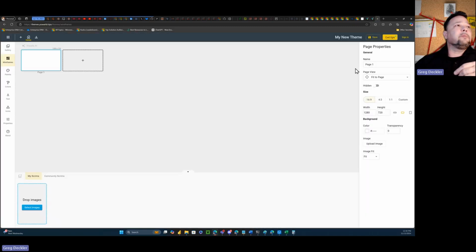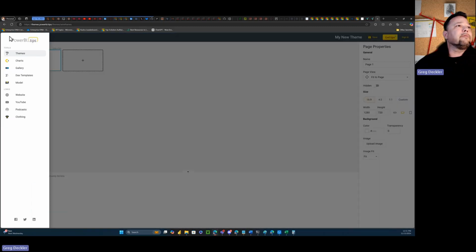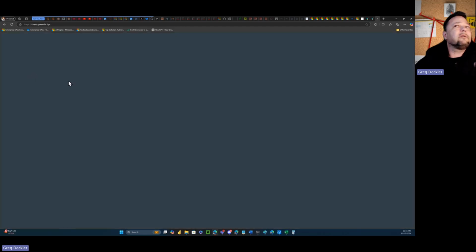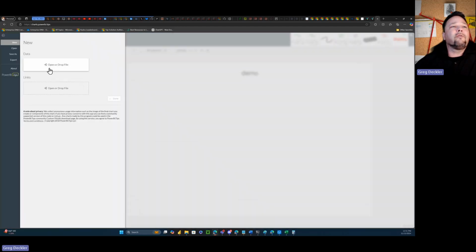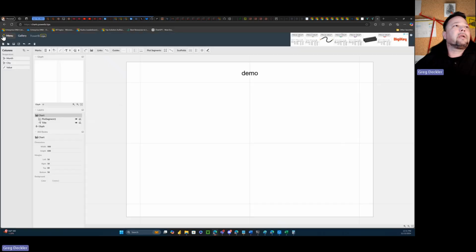Okay, so PowerBI.tips. If you go there, basically they have themes, right? You go to themes and you land on this page. I don't know what charts is. There's charts, takes me over here. Not sure what that does. Did it take me to a new window? How do I get back?